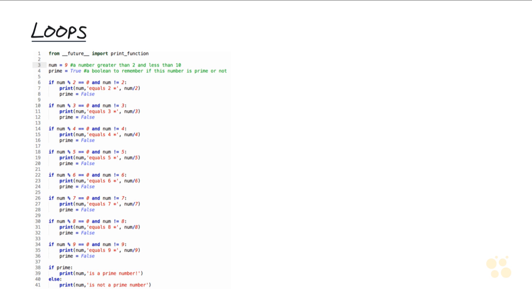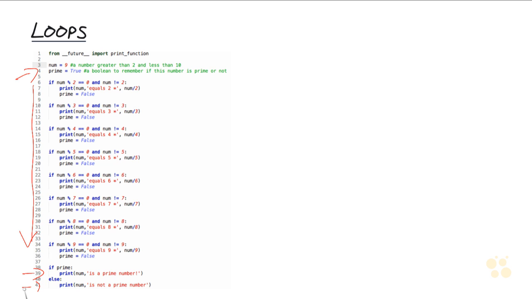So take a look at this little chunk of code up here on screen. This is fairly straightforward. What it does is it takes a number that I define at the top of my code, and then it simply runs through a calculation checking it against all of the numbers between 2 and 9 to see if it's divisible by any of them. And if it is, and it's not the same number itself, when we get to the end we say, hey, that was a prime number. Otherwise we say, you know what, it was not a prime number.